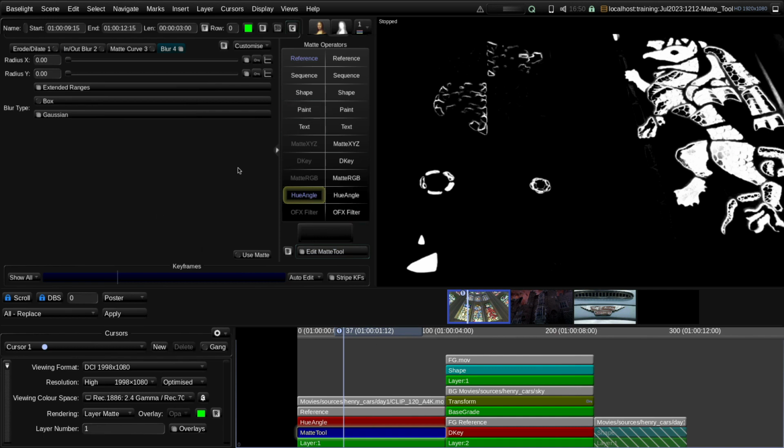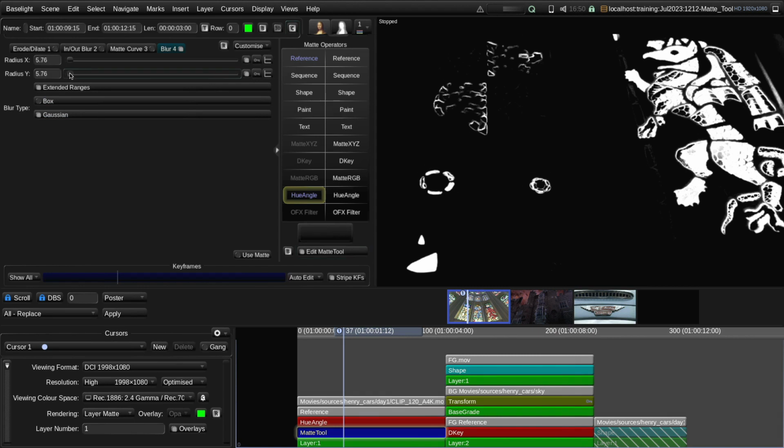Okay, so what have we got in the mat tool operator? Well, up here you can see we have a list of tabbed pages, and each one of these provides access to a different type of tool. They're all filtering tools and modifier tools to allow us to process the mat. Now blur is enabled as the default tool, which is basically just a straight either Gaussian or box blur, and if I increase the radius you'll see it simply blurs the mat.